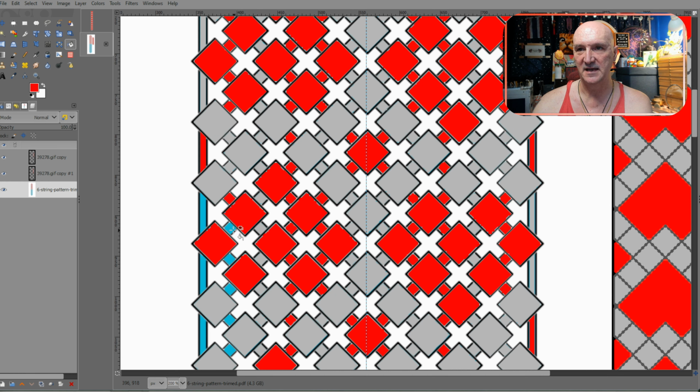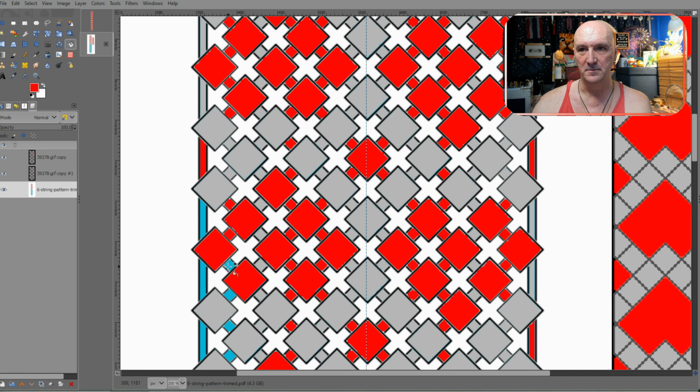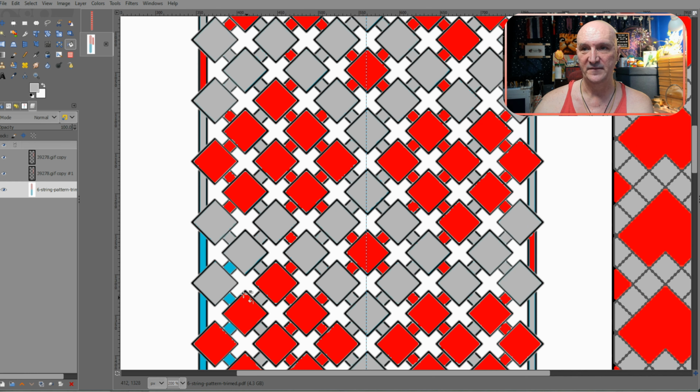If you ever notice that I select the colors from inside of the boxes as opposed to off on the little side, the rationale is the color picker can choose to grab an area. So it's looking and being like, oh, I've got the color red and a bit of gray or black on the border. So it'll mush all the colors together, which is not at all what I want. So if I grab in the middle up in here, I'm less likely to have that kind of mess up.